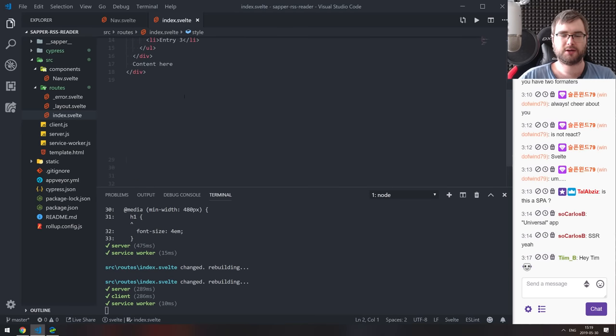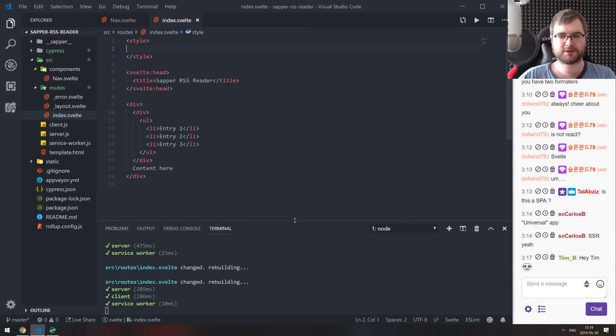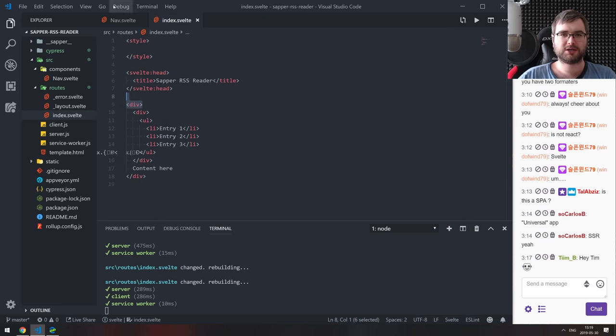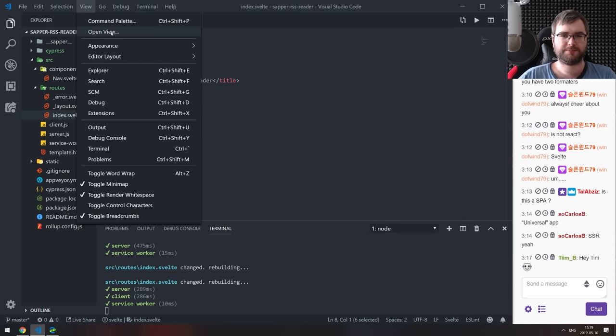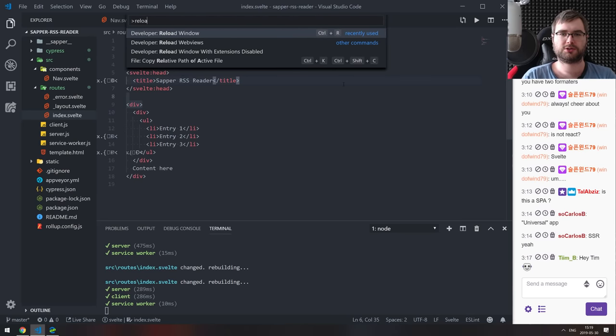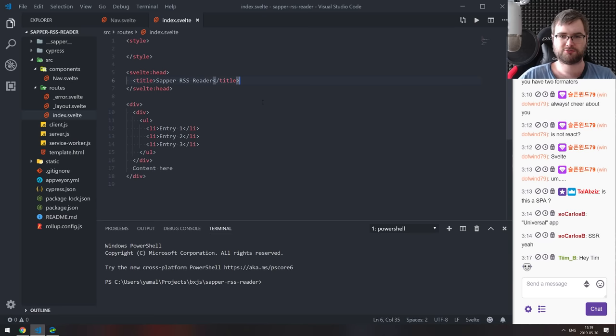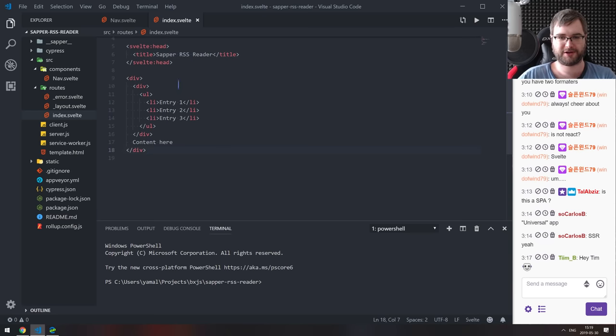What is happening? So one of my gripes, and it seems to be still here, is that this Svelte plugin for VS Code seems to be quite janky for some reason. I'm not sure if that's the cause or maybe something else, but this just seems to be completely broken. You know what? Let me just do this. What was a reload window? Yes, reload window, please. I just reload everything. Yes, now it seems to be working correctly.